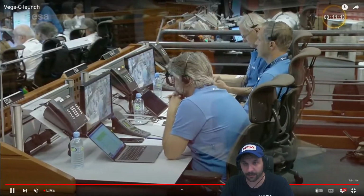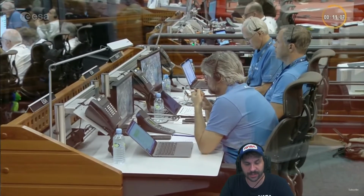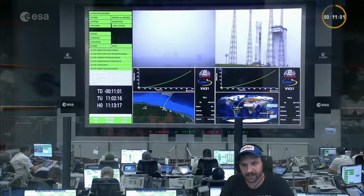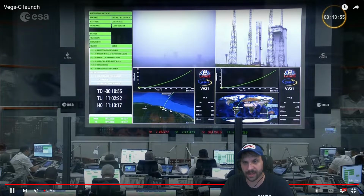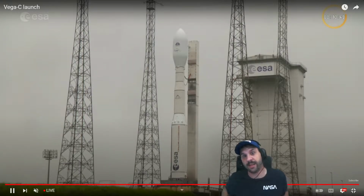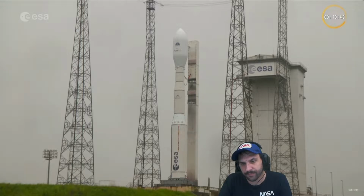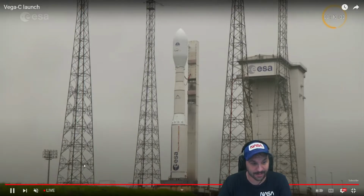This thing, on top of being a little bit bigger, has a much more powerful SRB first stage. It's a P120C, and the P120C, that thing right there, is the first stage for Vega. That's the side boosters for Ariane 6. So this is in a way testing components for Ariane 6, because the first stage is the side boosters. So yeah, this is the first flight of a P120C. That's why I got up for this, because this is actually really cool. That's the first time this rocket configuration is flying.